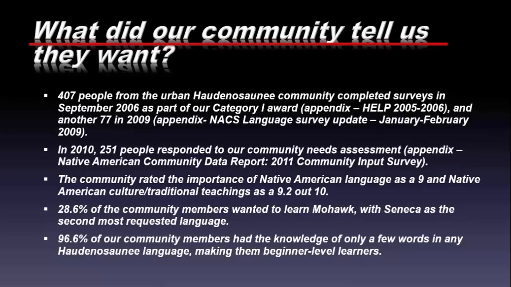So these were some of the surveys we did over the years. Every couple of years we'll survey the community and see where our community is at. Consistently, language and culture rank really high within our community, with people wanting both and seeing that as very important. We did an extensive community impact input survey back in 2010-2011, and both language and culture ranked in the top 4 out of about 20 different issues facing the urban community, and that really showed a strong message of what our community wants.